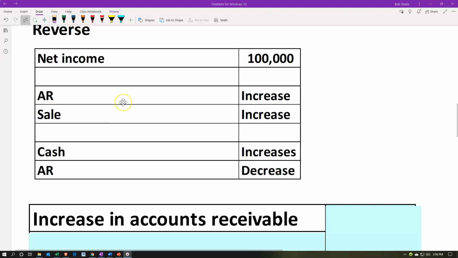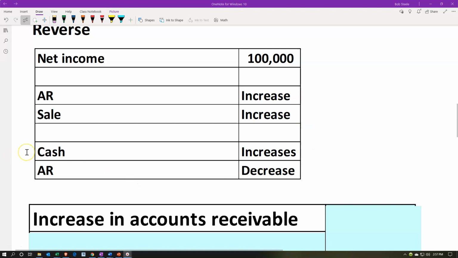One, accounts receivable goes up when we make a sale. When we send out an invoice, that means AR goes up, and then sales go up, revenue goes up. So that means that revenue here is going up, net income is going up then, even though we didn't get any cash. So this is a non-cash transaction. This is what we would need to reverse out because it's a non-cash transaction.